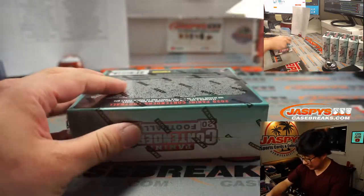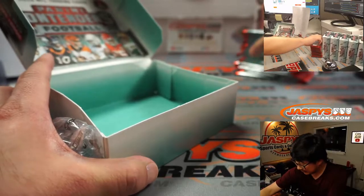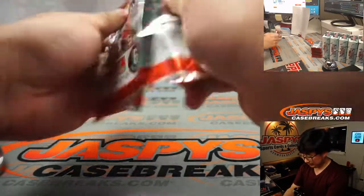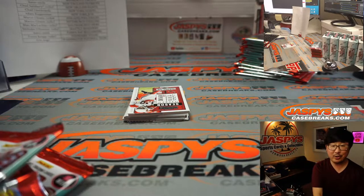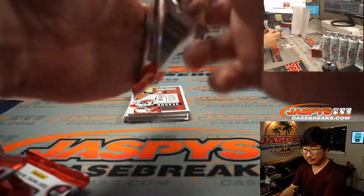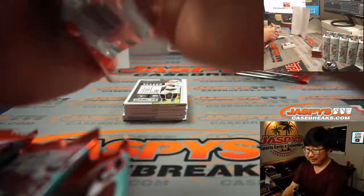Five autographs, one on-card per box on average — a lot of autos in this break. We are going to see some random players here, but sometimes that's how it has to be; we have to sift through some of the random names to get to some of the big names. You'll see kickers, you'll see linemen, you'll see Hall of Fame head coaches in here as well. Although someone — I think it was Nick Jaspi — was telling me the other day that Rodrigo Blankenship, the Colts kicker, has actually been reselling pretty well on the secondary market, at least whenever this came out a few weeks ago. Blankenship is all up in this stuff, and apparently it's selling well.